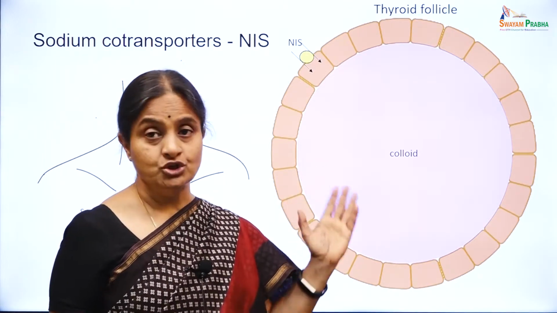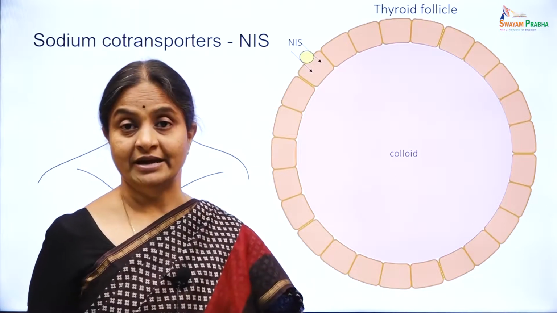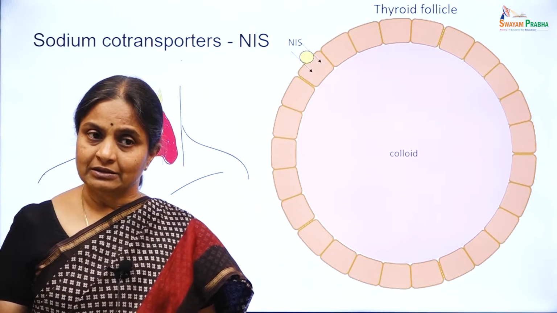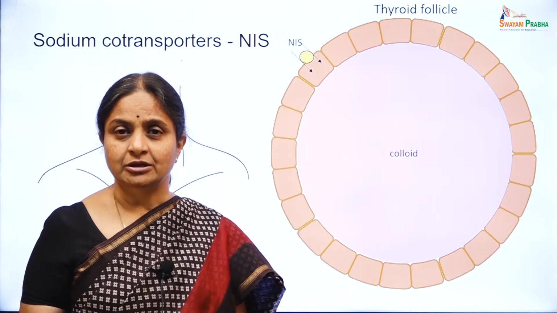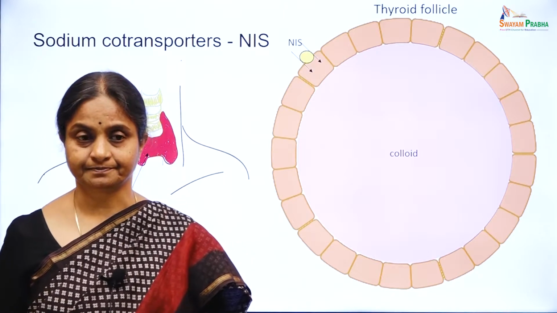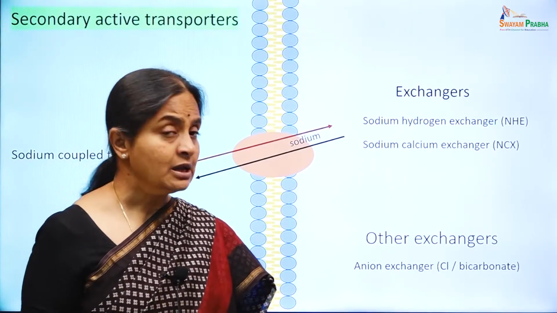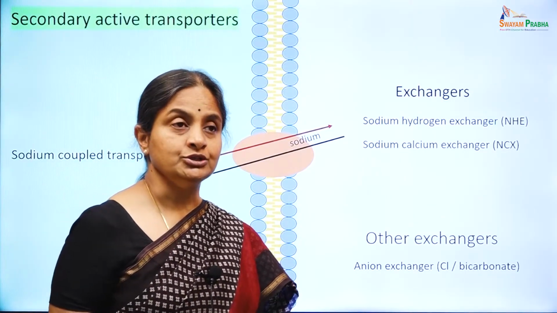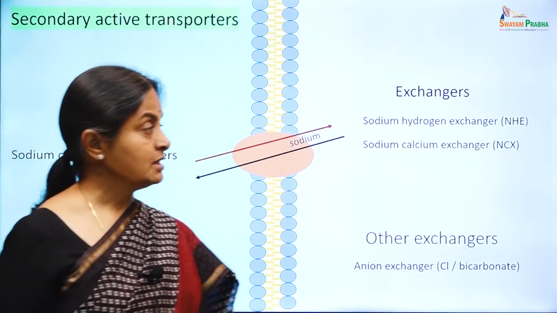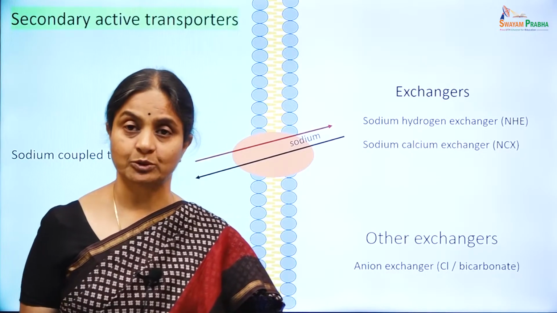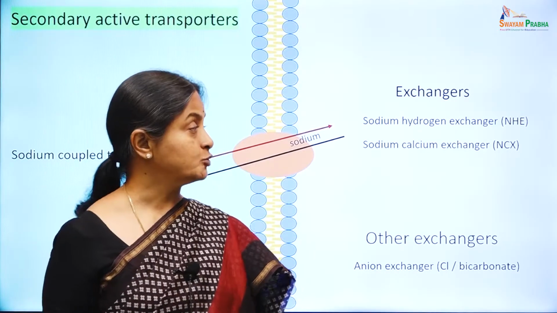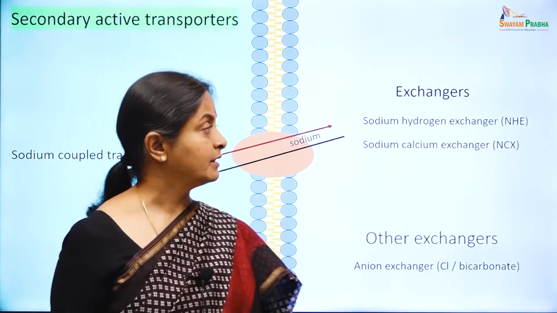A lot is known about the biology of the sodium iodide symporter, because that symporter can be used to one's advantage. We will now move on to sodium countertransport or exchanges. There are two important exchanges that we should know about: the sodium hydrogen exchanger and the sodium calcium exchanger.